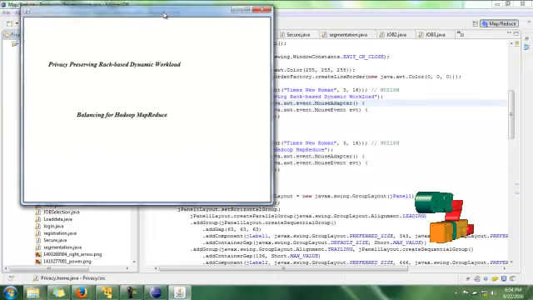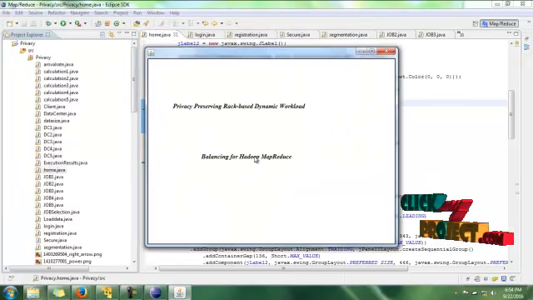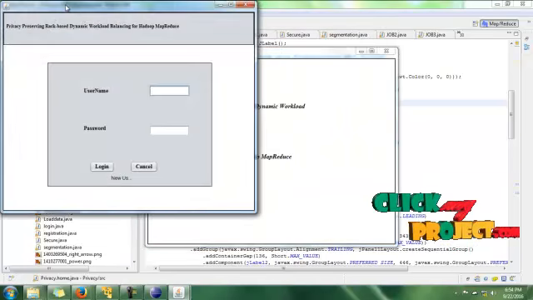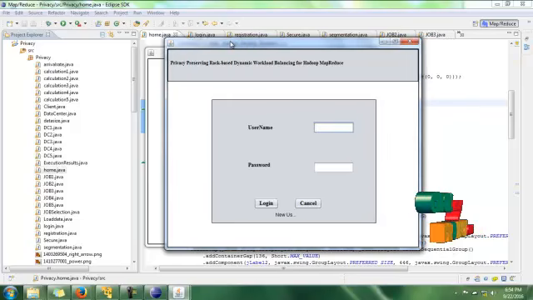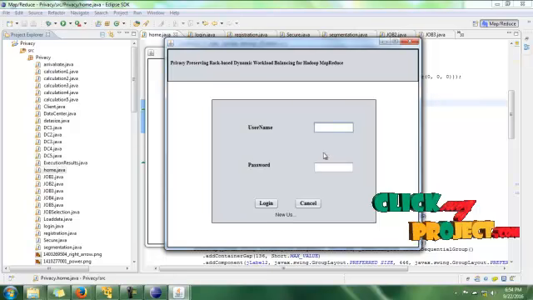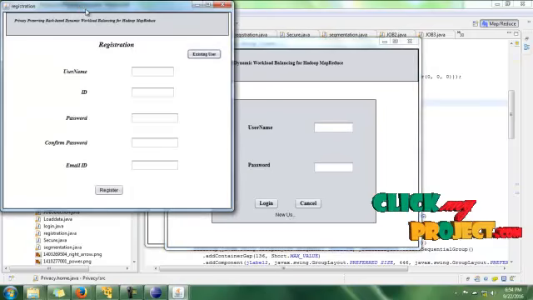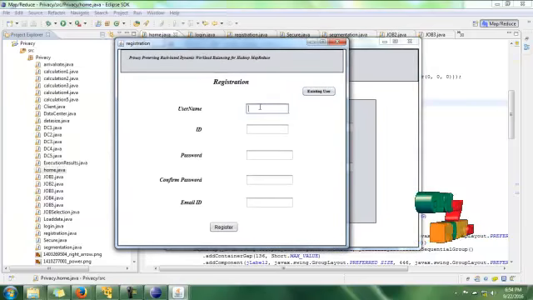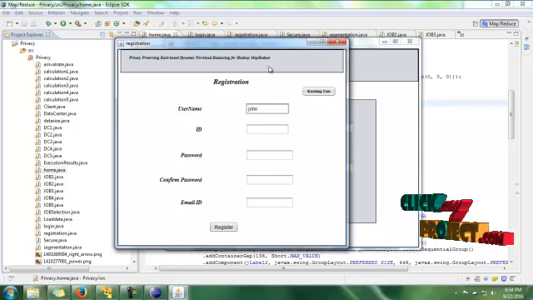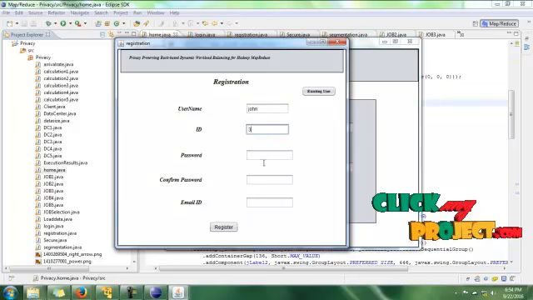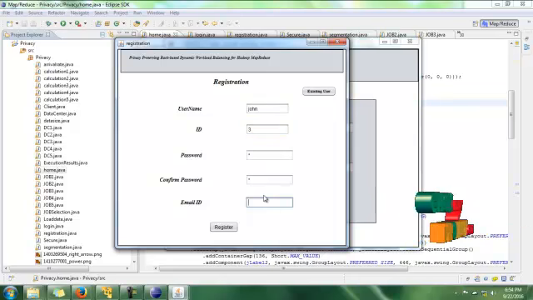This is the home page that has been launched. Click anywhere in the home page, and it carries on to the next page. In this process, we are providing security plus storage. If I am an existing user, I type a username and password. If I am a new user, I click on new user and fill in the details, for example my name, a password, and a mail ID.